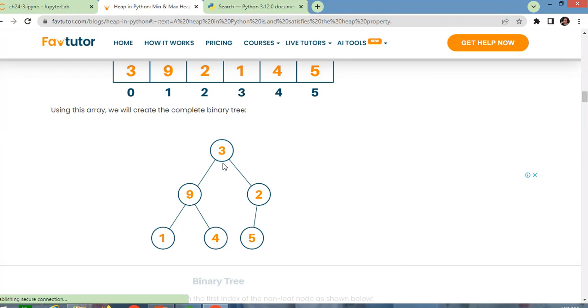Suppose we have numbers in a list and we want to put these numbers in the heap. We do not do this manually, but there are modules in Python for this purpose.